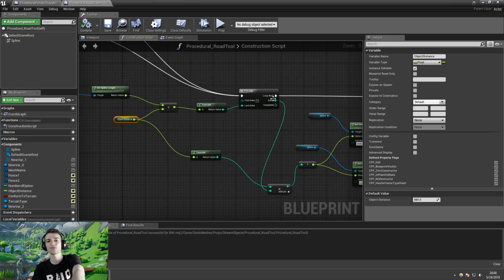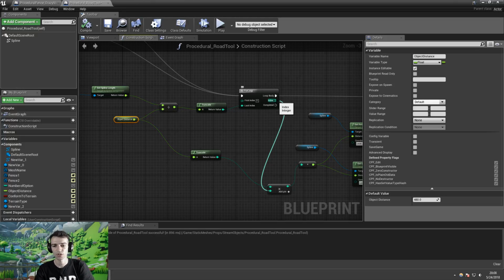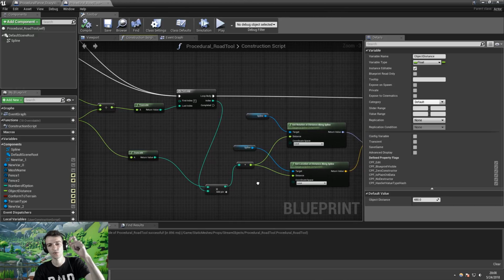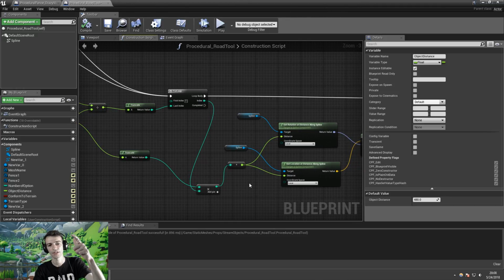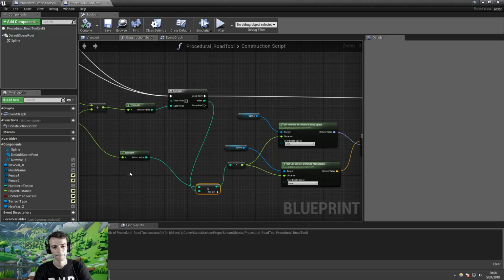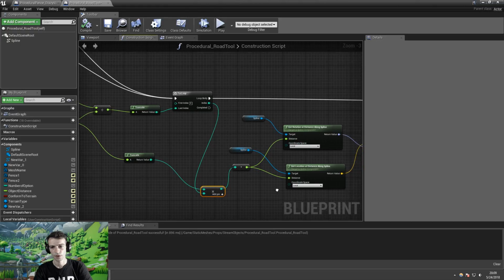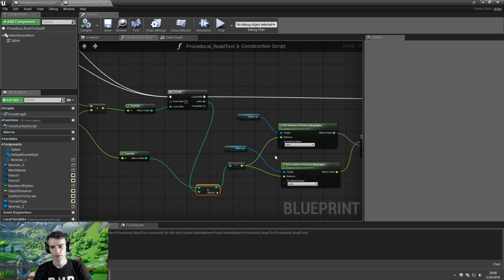Oh, it's because of this one, because I do index, which at 0 multiplied by something is 0. And that's why at the 0 index, I think it's something around here. Distance 0. Coordinate space local.